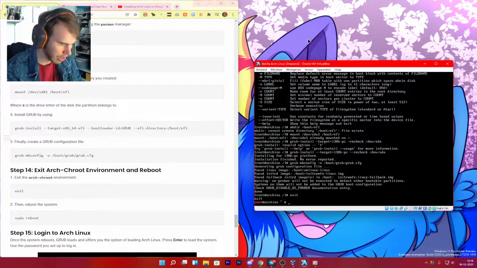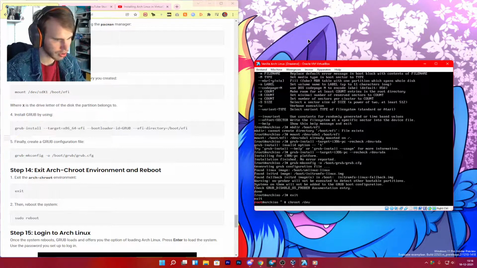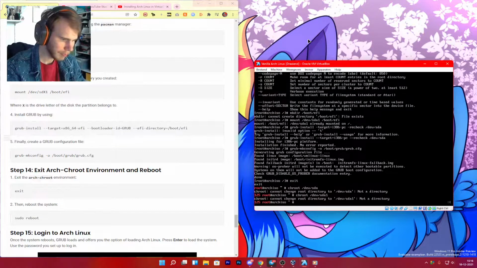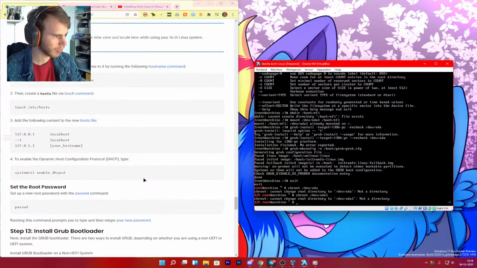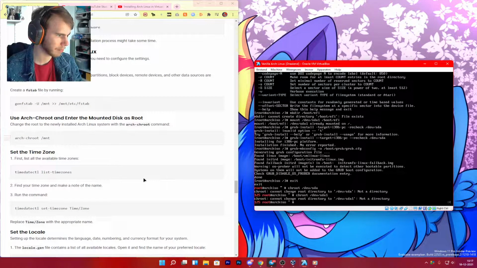Oh, I should probably get back into chroot. /dev/sda1. I cannot change the root directory. Why can't I change the root directory? I should be able to do that.